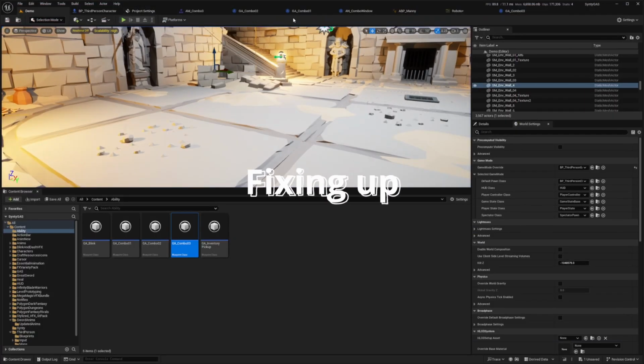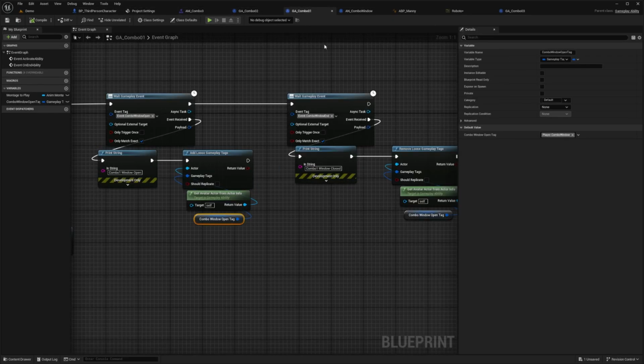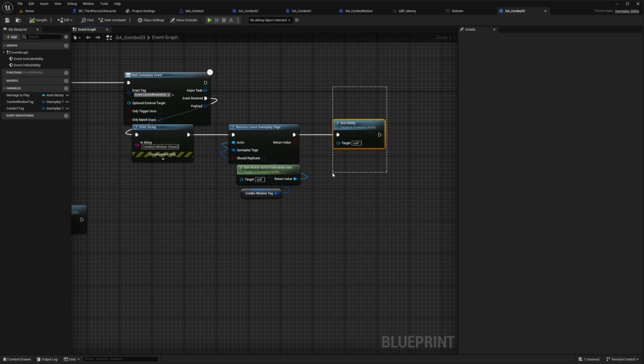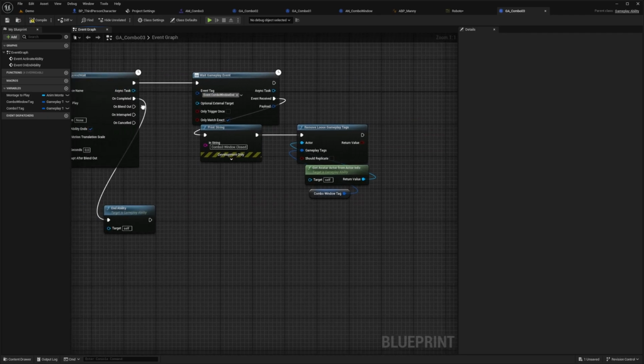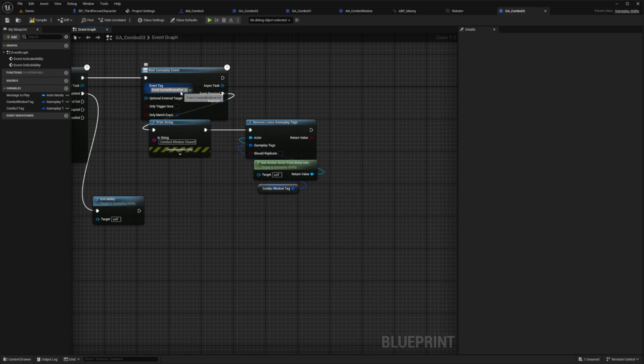And if you want to play the whole thing, you can just play the end ability on completed as opposed to waiting for the gameplay event on combo 3. So I'm going to get rid of the end ability over here and only leave it after the completed like so. Because as soon as it calls this event, it just removes the tags and ends the ability immediately.